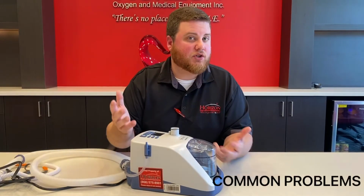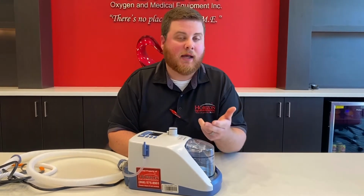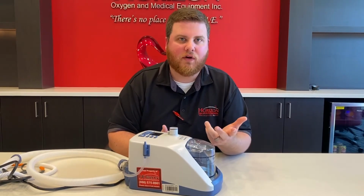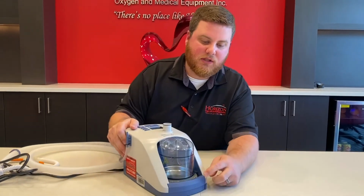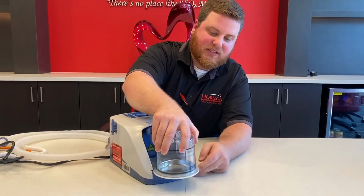Probably the biggest challenge or hurdle for some people utilizing this machine in the home is that they have a hard time adding water to the humidifier chamber. So let's go over how that works. On the front of the machine, there's a little slide. If we push that down and hold it, we can actually slide this whole piece out.